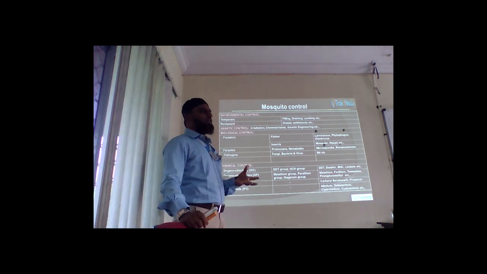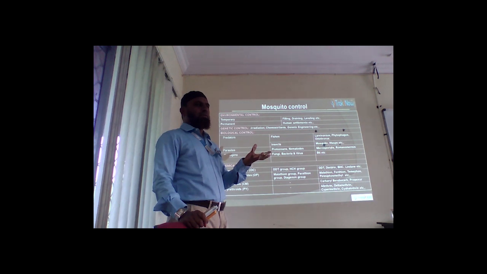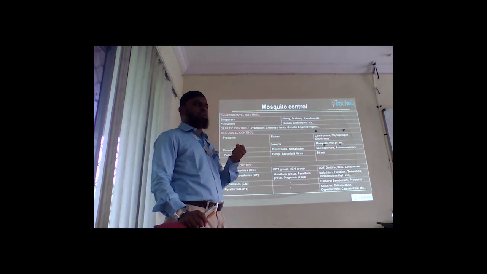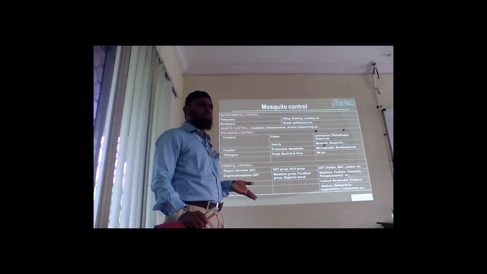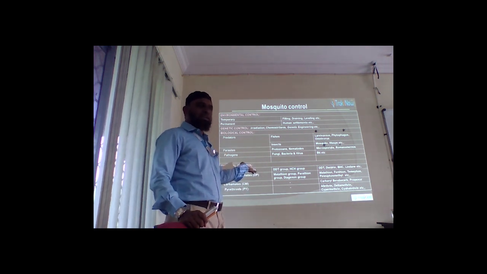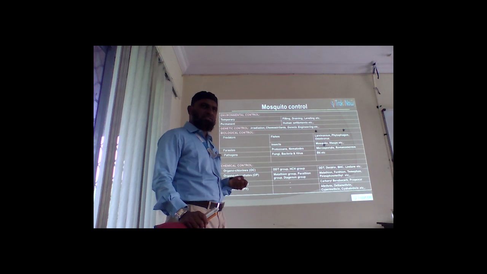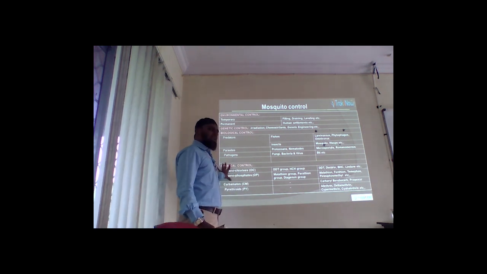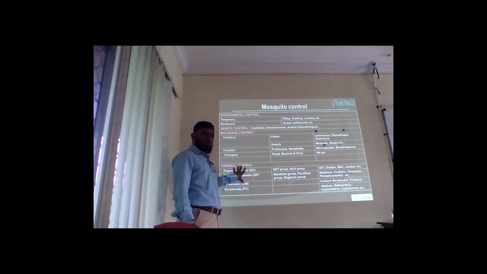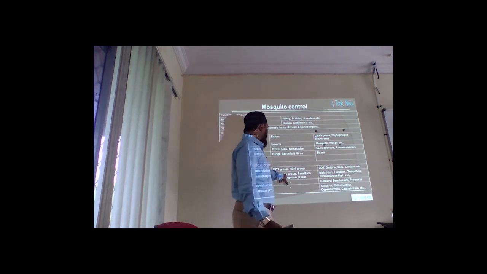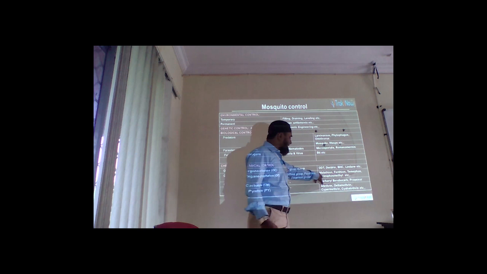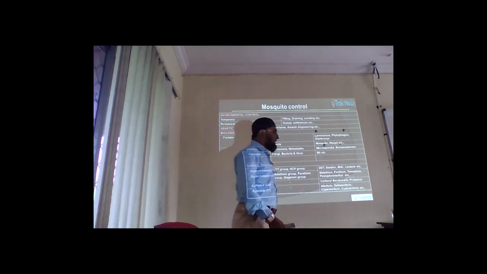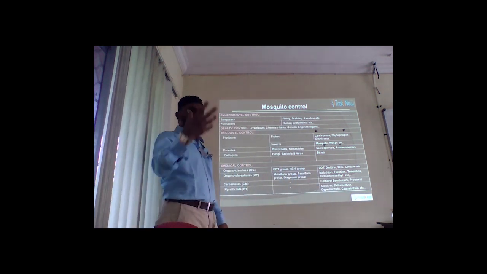So we are polluting the environment, and we are giving so much problem to non-target organisms like humans, fishes, and other insects, and very useful insects. So this is the last option for controlling mosquitoes. Here malathion, parathion, and diazinon. These type of malathion, fenthion, these chemicals are different, used for different purposes.